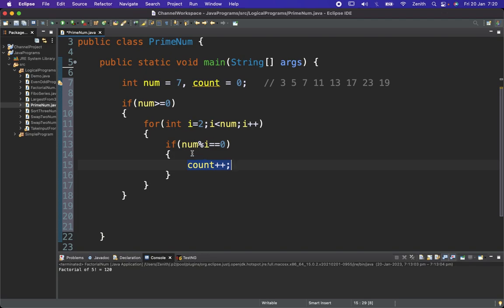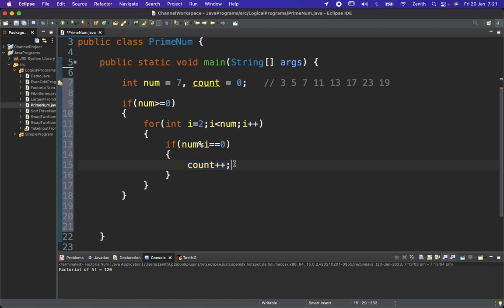We are checking whether the number is divisible by any value from 2 up to that number. First I find the modulus of this number by 2. If the value is 0, meaning the number is completely divisible, I increment the count. Further I don't need to check divisibility by 3, 4, 5, or any number lesser than 7, because it is already divisible by 2.